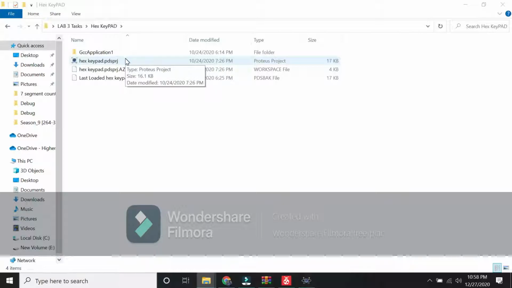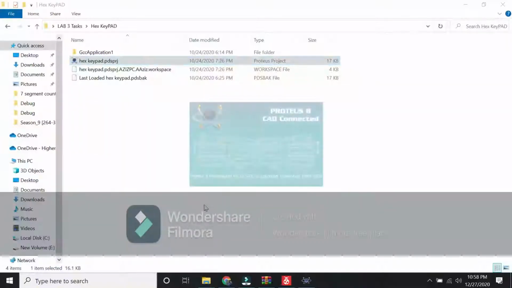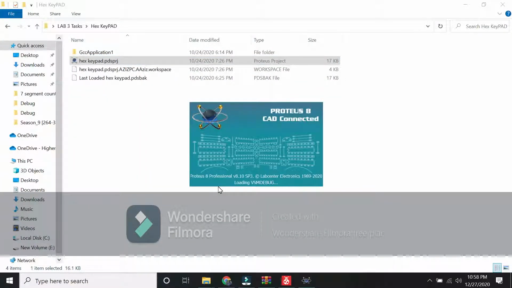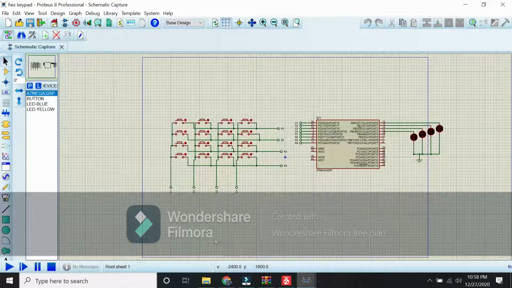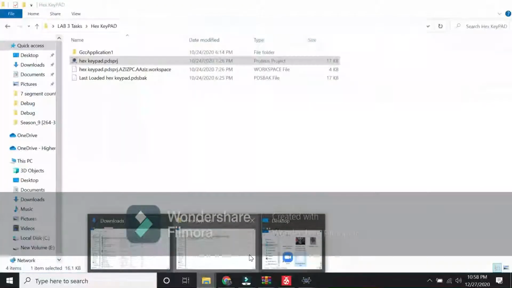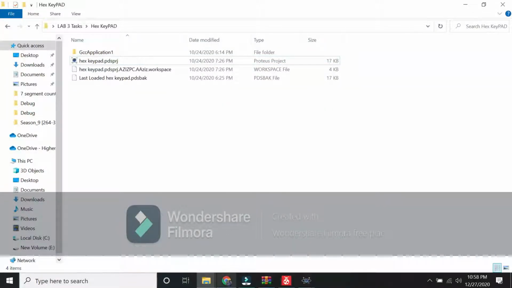In my task, I think I used the 4 columns, and with respect to each column I initialize the 7 segment LEDs.